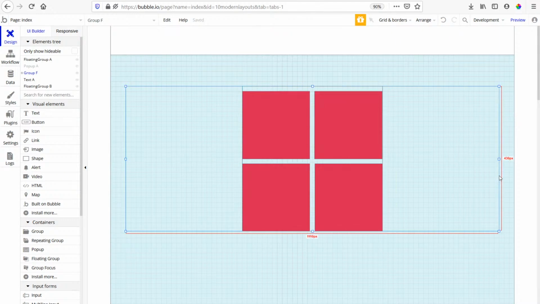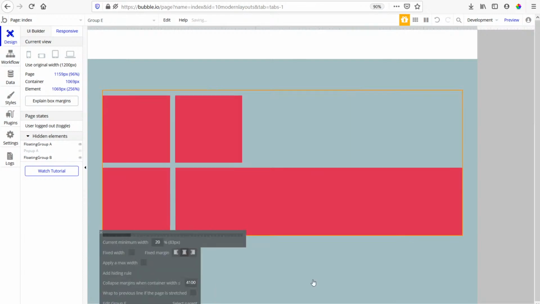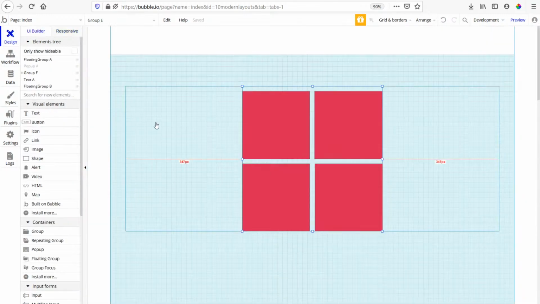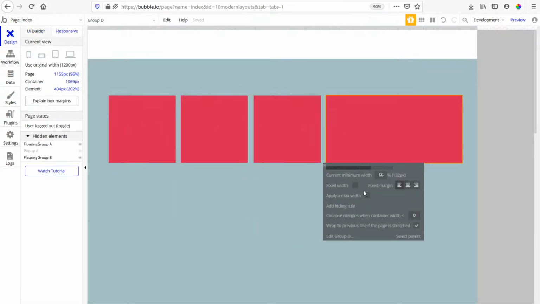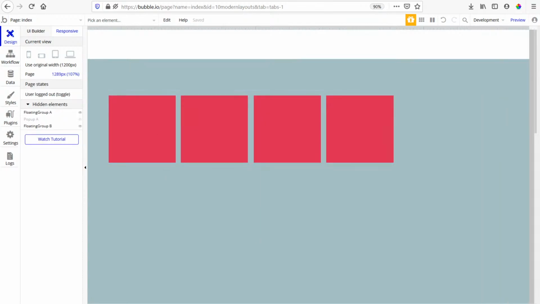and we're gonna say you can actually expand to take up this much room because these are the margins that I actually want, and then we're gonna expand this in 4100, which means basically all the time. Okay, and this one we can say wrap to the previous line, page is stretched, and then we just got to make sure that we actually have our margins on the left hand side here. We need it on the right, nope. And then you got the same max width as the rest of them. There you go.